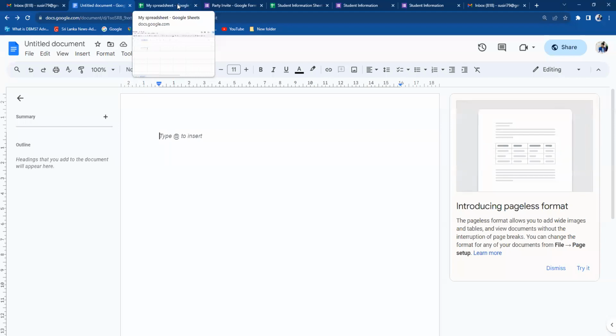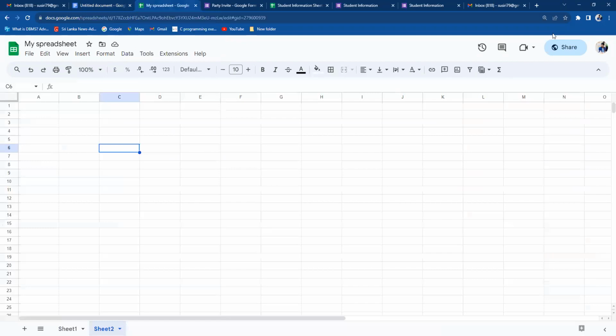Then only you will become familiar with the process, with Google Forms, right? Again, you can create a sample spreadsheet and you can add your friends as editors. Then they also can edit this spreadsheet, right? Then you can see what's happening.